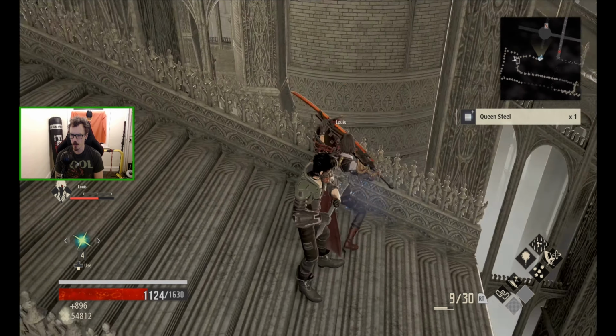Okay. Why did I use that? Shiny. Queen Steel. That was it. Fantastic. Right. Back to the missile we go. Okay. How many heals have I got? Oh, right. Everything. Back.